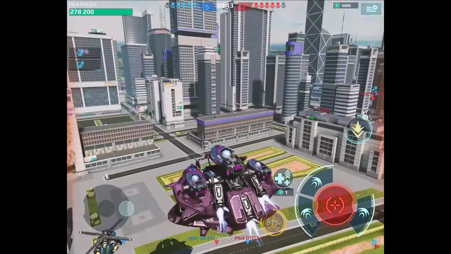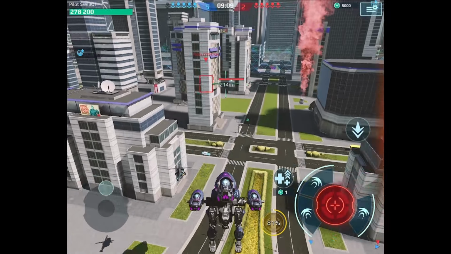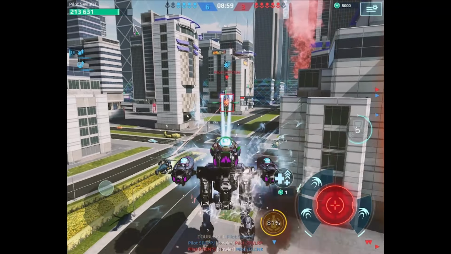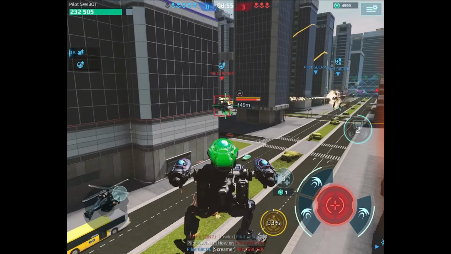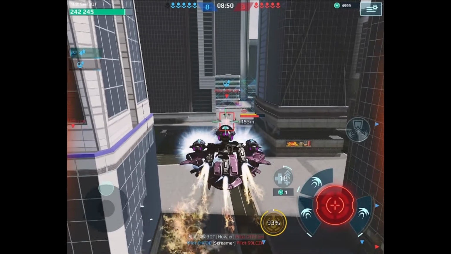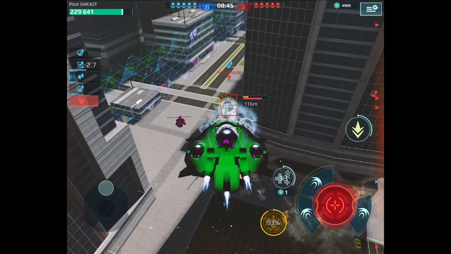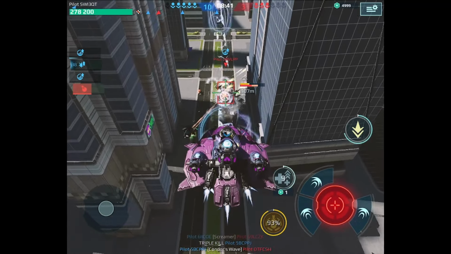Trying to look in front. Okay, so that's how it looks in the front of the robot. Okay, so this is obviously broken, like obviously. But let's see how it does against this. Yeah, not really much of a surprise. It can't even break the shield as always.